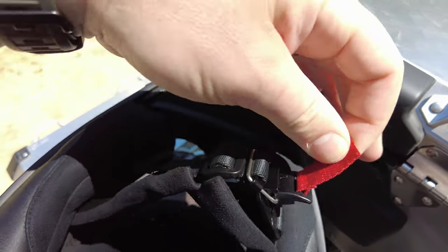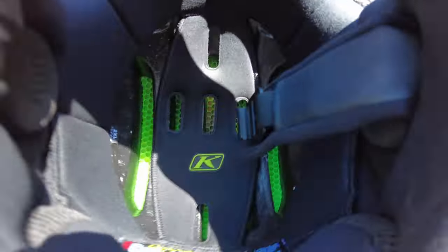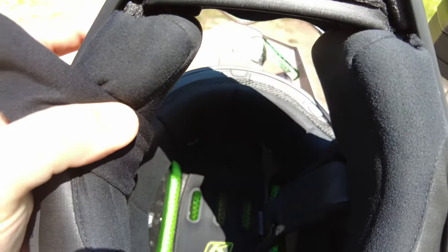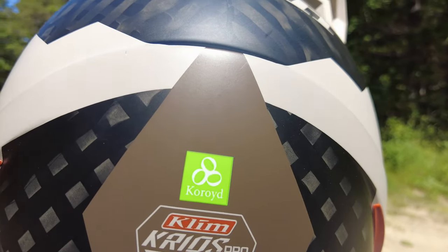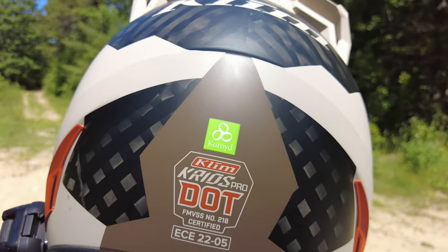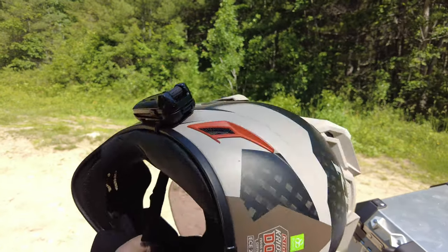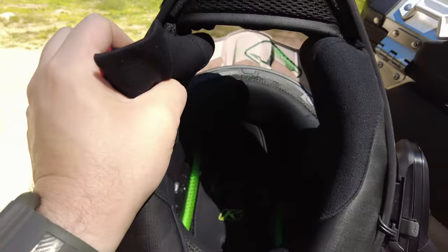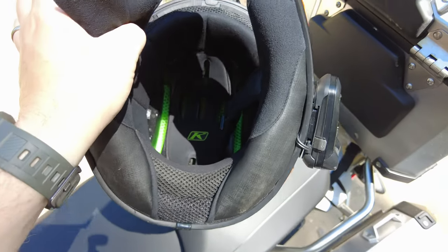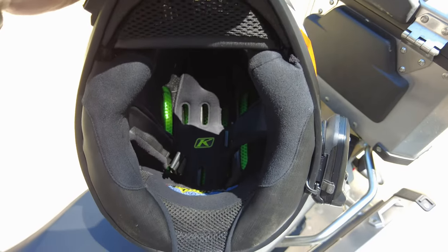It's also very comfortable. The entire system is covered with a really nice fleece covering, and the inside of the helmet is very spacious and padded. You might notice the green honeycomb pieces in here — Climb calls this the Coroid system, which is also used by a couple of other manufacturers. Unlike Styrofoam, it allows airflow while providing better crash protection. Being an EMT and firefighter, safety is a paramount concern, so I really do like this feature.